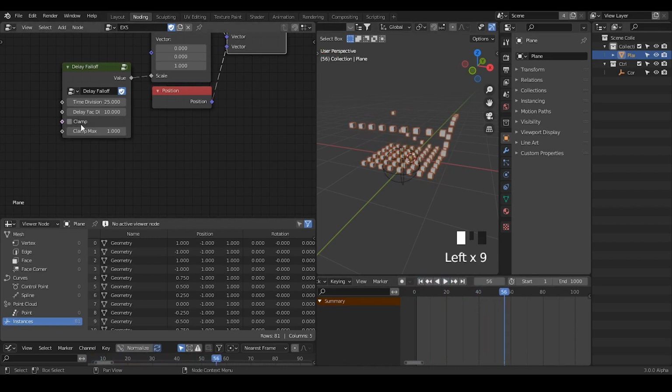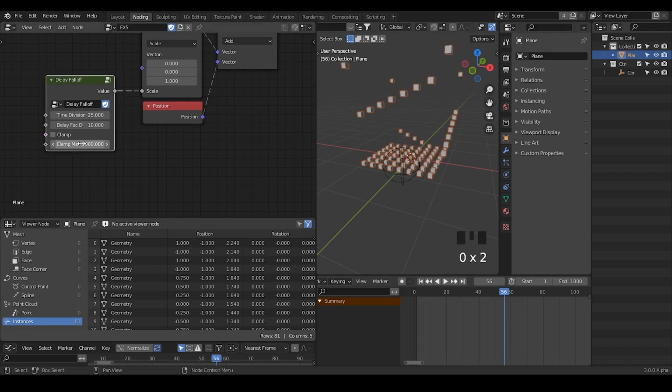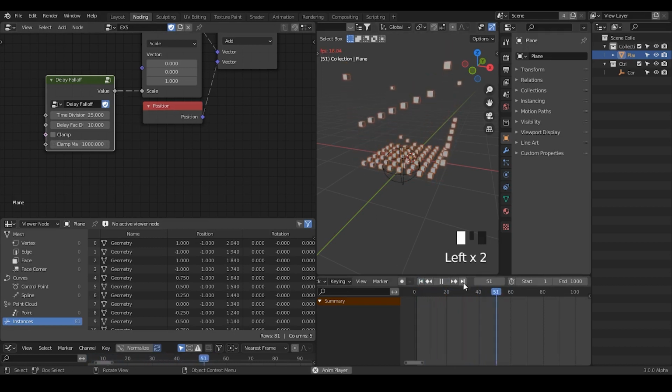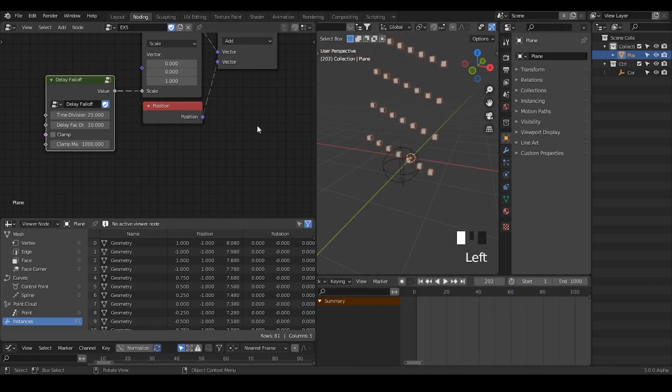But basically, by default it's clamped to 1. So if this fall off reaches the 1, everything will just stop. But I also would like to keep the fall off to run unlimitedly, so that it can fly like a particle system. Because delay fall off can be used for kind of a fake particle simulation. This is kind of idea.